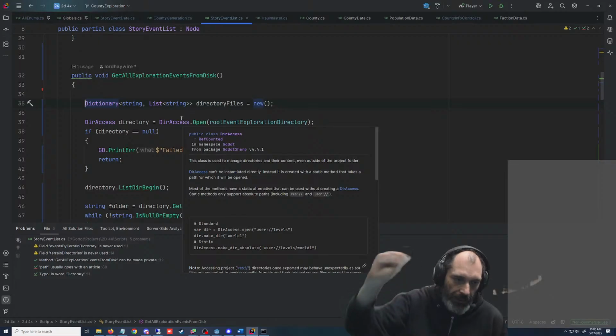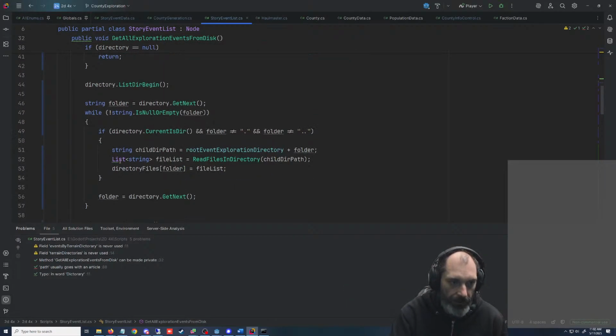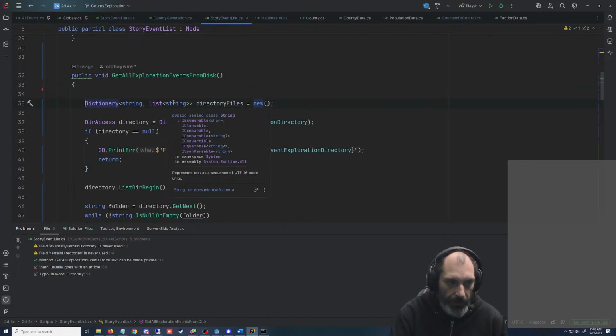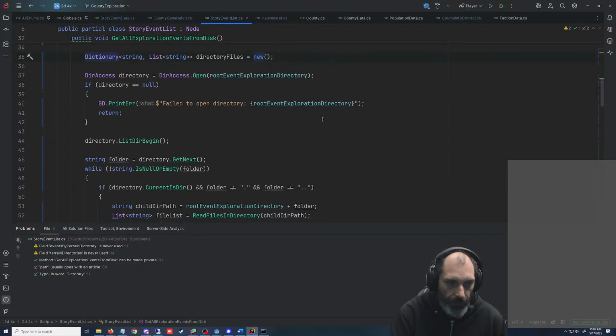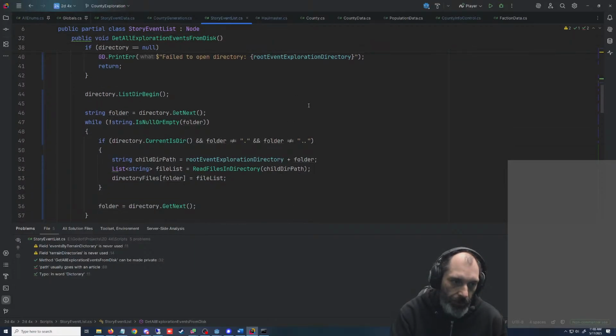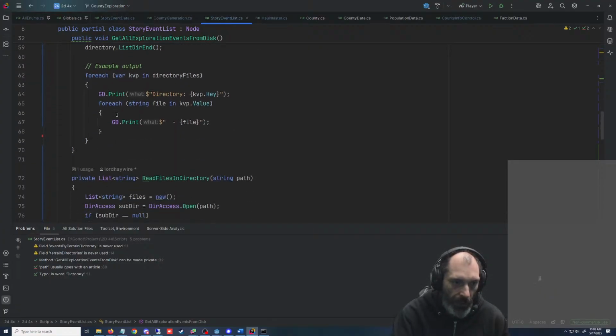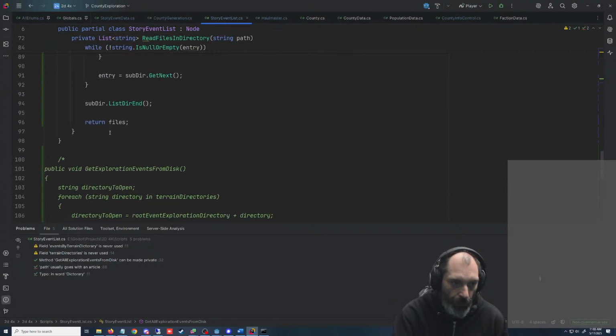We'll get a list because it doesn't know. This thing's just going to give us a dictionary of string to list of strings. And the first part of the string is going to be the folder it's in. I'm guessing here. Here's the file list. Yeah, so it's going to give us. This actually will work. So we'll have this list and then we for each through it. We actually don't need. No, we do.